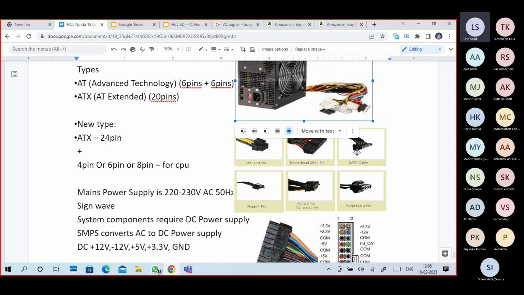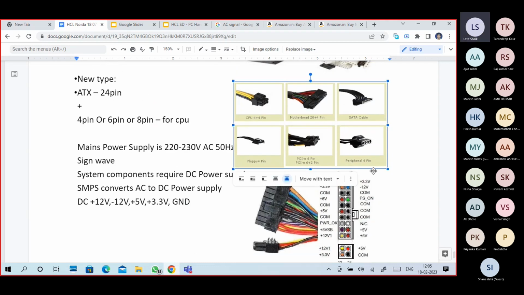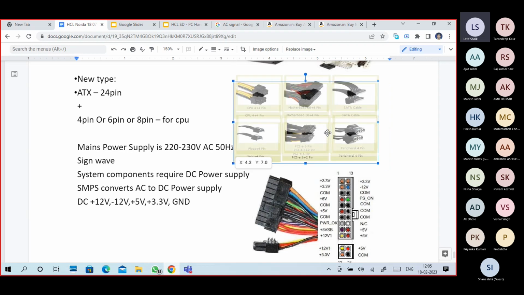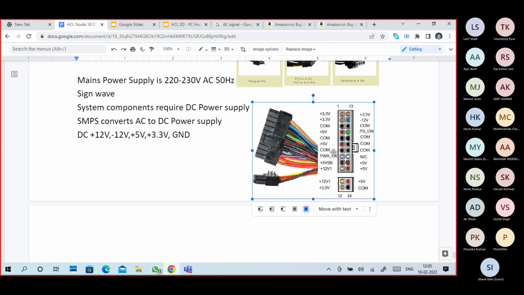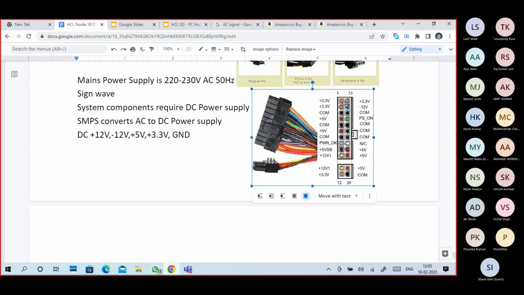Different colors represent different types of connectivity. Okay, the different colors of this connector are actually going to the motherboard. This connection goes to the 24 pin connector and is connected on the motherboard. Each color represents a certain voltage or a certain signal. PS on, that's the green one. Okay, power OK signal, power good signal.